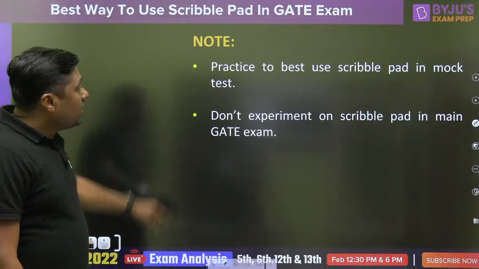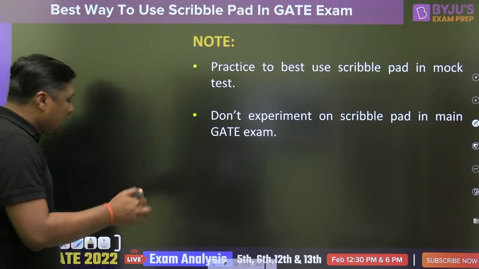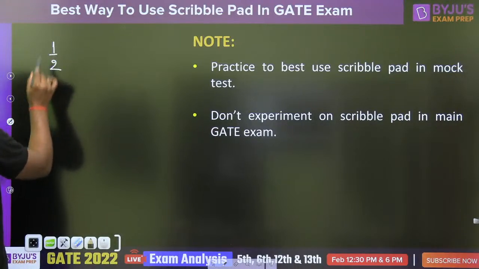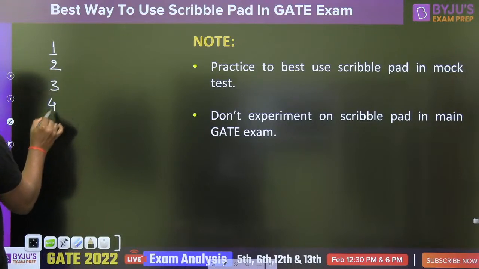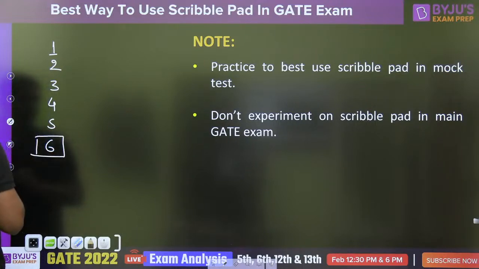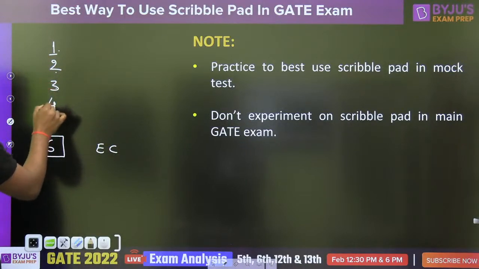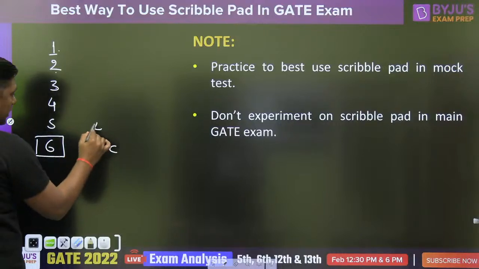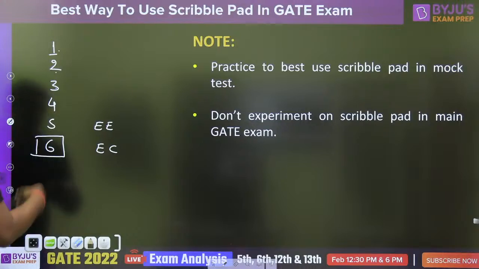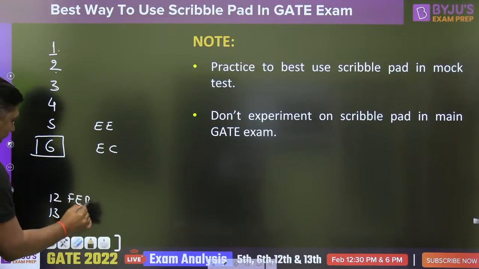Okay, next one. Now, my dear friends, this is a very, very important point. For electronics students, we have around 5 days: 1st Feb, 2nd, 3rd, 4th and 5th. On 6th, they have the exam. For electrical and computer science, that is the date. For mechanical students, next week, 12th and 13th Feb, we have the exam.